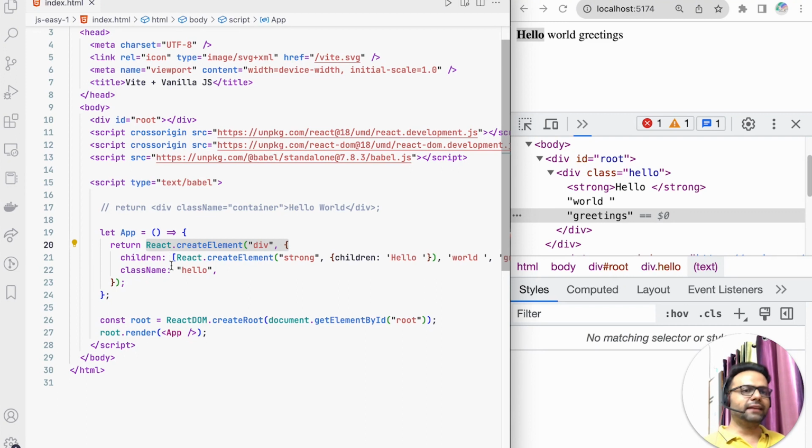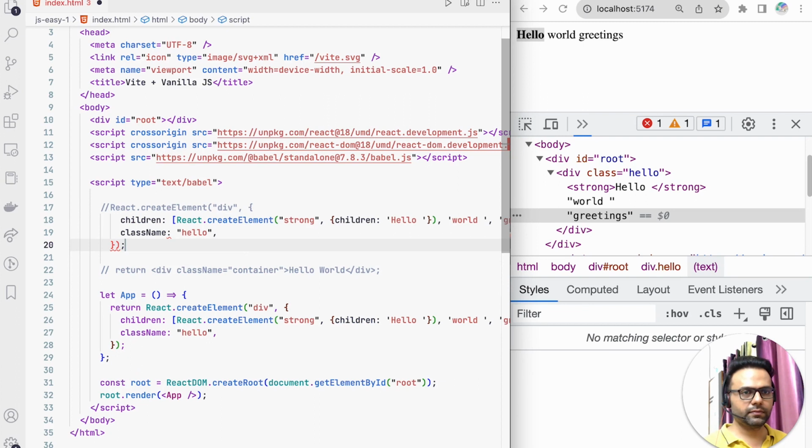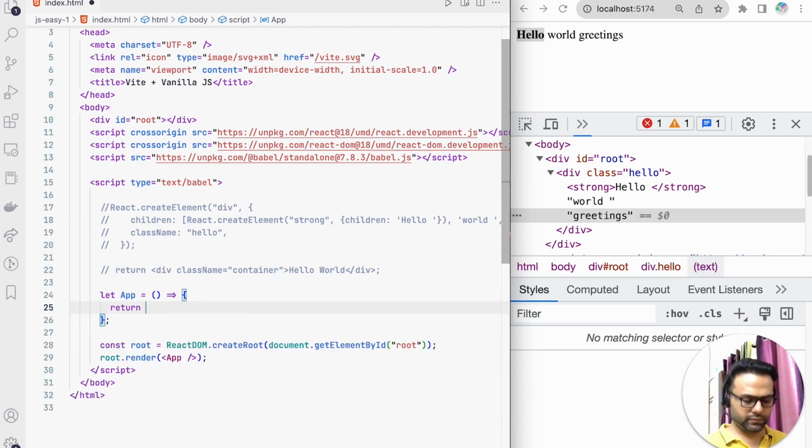How will we write this exact same thing using JSX? In JSX, how would we do it? So how would we do the exact same thing in a more declarative way? Again, it's very simple, friends. Let's try it out. So what I'll do is I'll just copy it and just put it here for reference. And I would make it very, very declarative and easy.